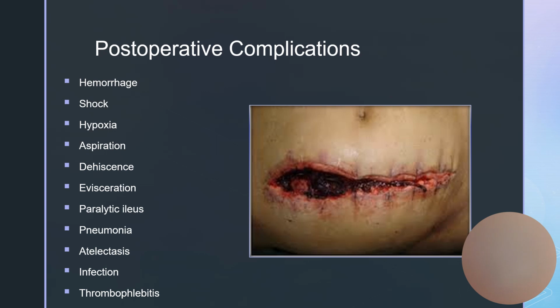Pneumonia and atelectasis. Atelectasis is known as the collapse of alveoli. These are possibly due to drug effects or a failure of the client to take those nice deep breaths and immobility. The older adult is going to be most at risk for these complications, in addition to the client who is obese, clients that have been diagnosed with COPD, or clients that had chest or abdominal surgery. They're not going to want to take those deep breaths for the simple fact that it hurts.